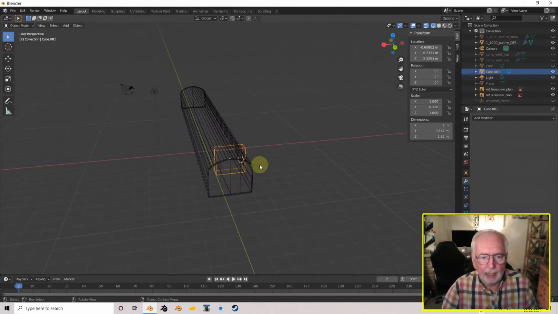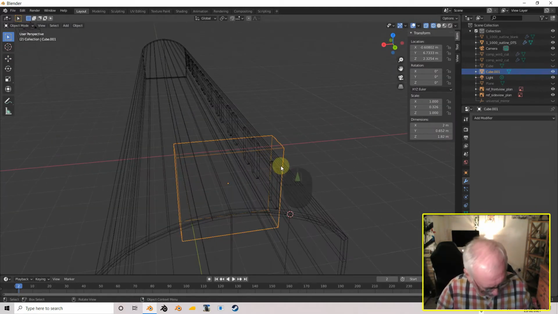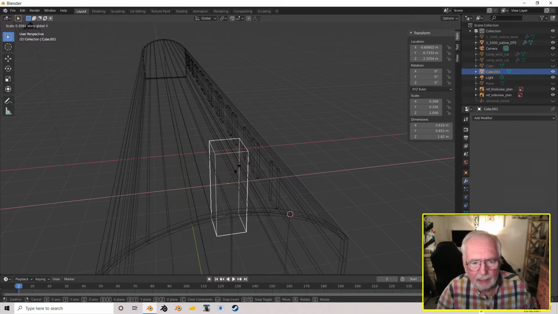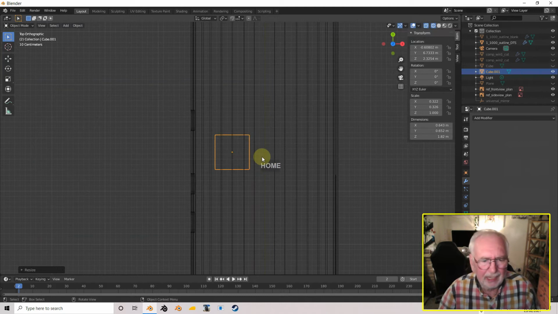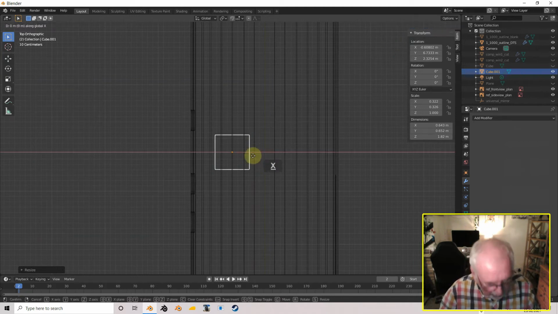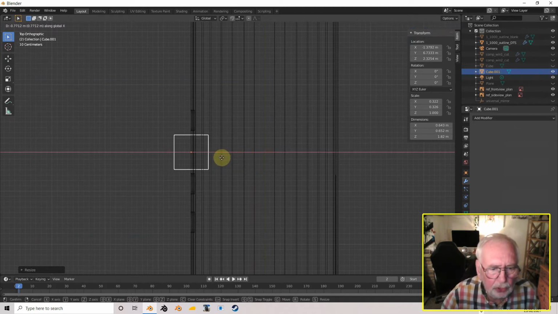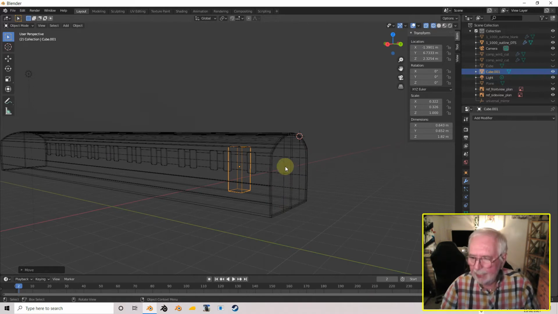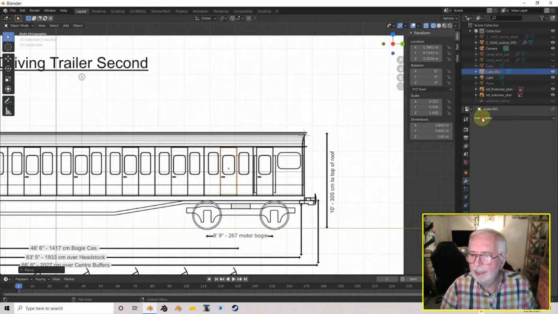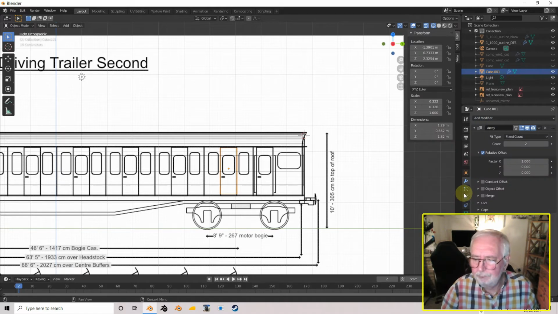Okay, and again let's just scale X, and let's just top view and take this out, grab X, take this out to the edge. There we go. And again side view, and let's add our array.